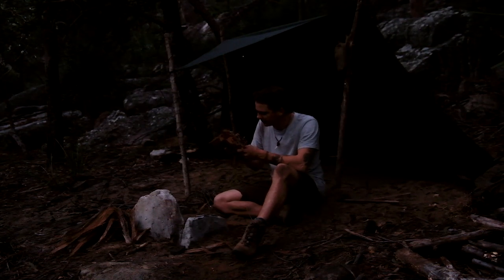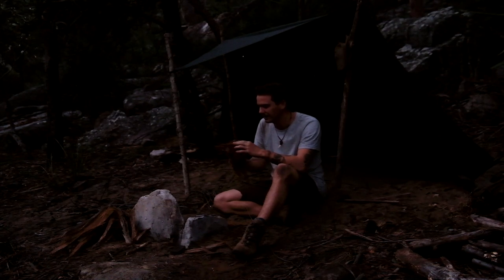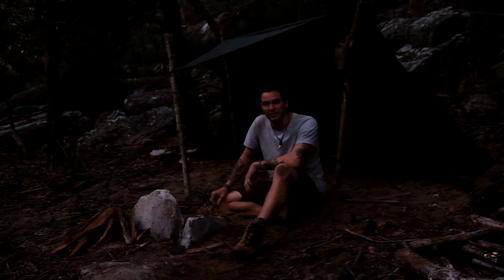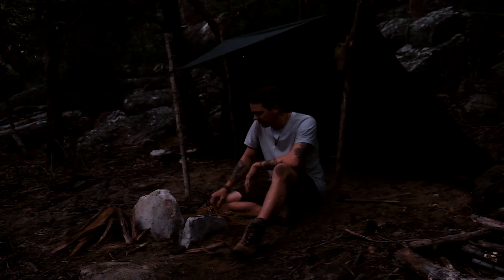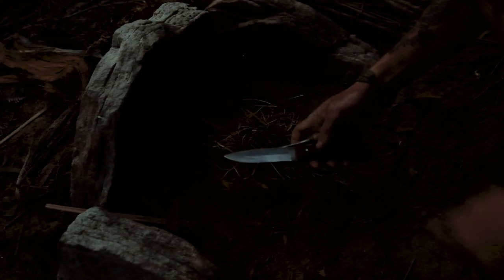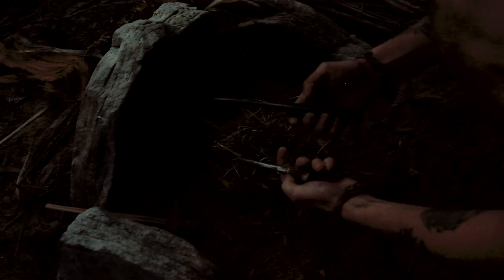Damn it. Lost it. Everything's a little bit damp because it rained yesterday. So frustrating. That's all the char cloth I have too. I should have restocked my char cloth last time I used it, but silly me, I didn't. Looks like I have to use the old fire steel now. When all else fails, just go to the trusty fire steel.